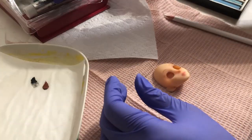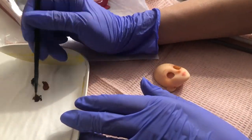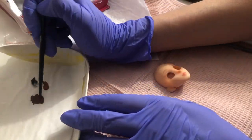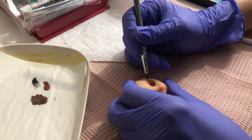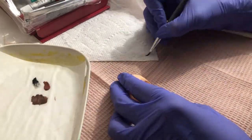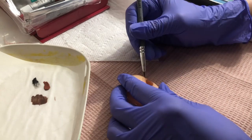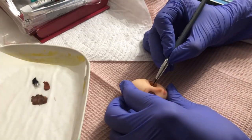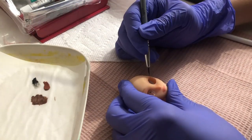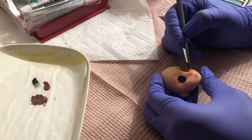So, I must have been feeling really brave when I did this because I broke out the gouache paints and started painting in the eyelash line. I usually would never do this because I'm usually not that confident in my ability to do a face-up, but it worked out fine this time, and wow, I'm kind of in shock watching this back and realizing I was this brave to just paint on some eyelashes.